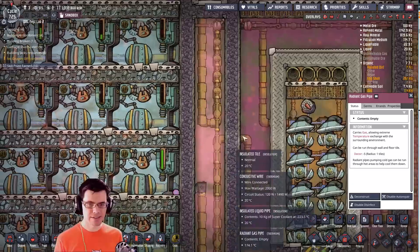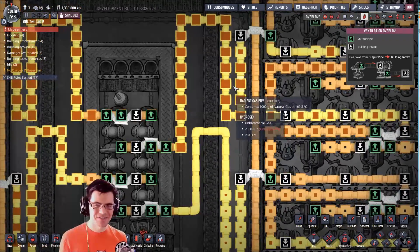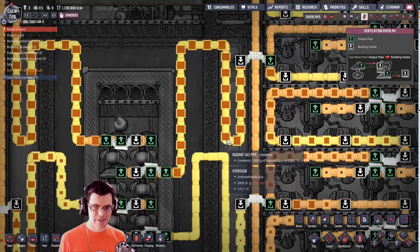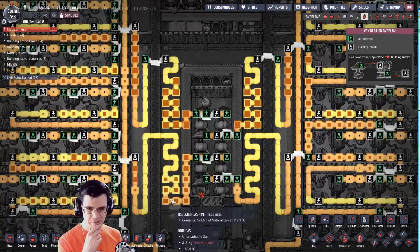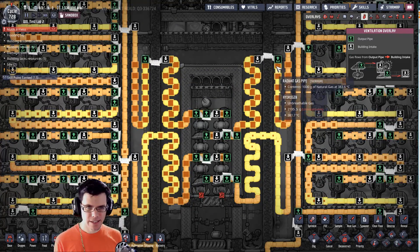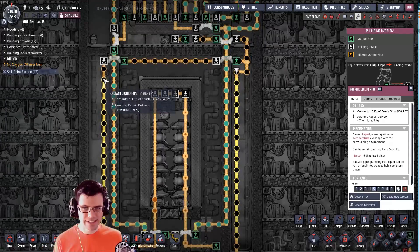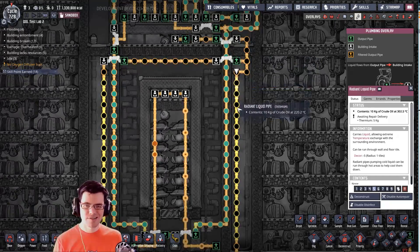Radiant pipes are on top of radiant pipes inside of hydrogen. You can see the crude oil is now at 140 degrees Celsius. Look at this natural gas — it comes in at 500 degrees and drops down, drops down, drops down to like 200, maybe below that, and then starts to go right back up. Makes sense, doesn't it? I've taken it up to the next level — snakes, lots of snakes. About 400-some degrees dropping down over there. We might be getting that a little bit too hot. The crude oil almost needs to keep moving, otherwise you see we get heat damage way up here. That's not good. Although it is going in at like 300-some degrees, which is pretty fancy.